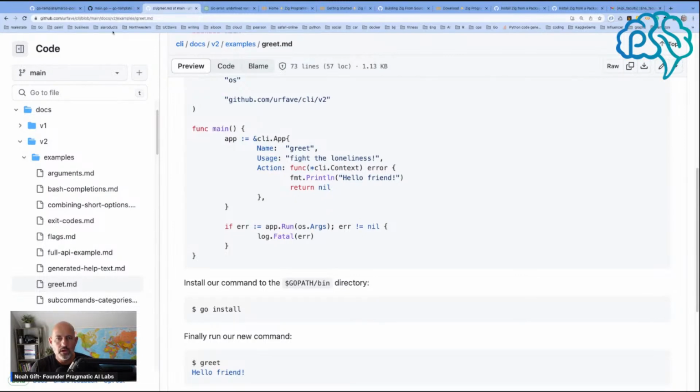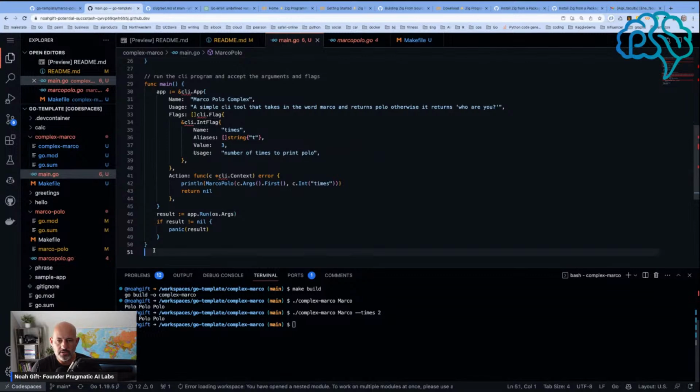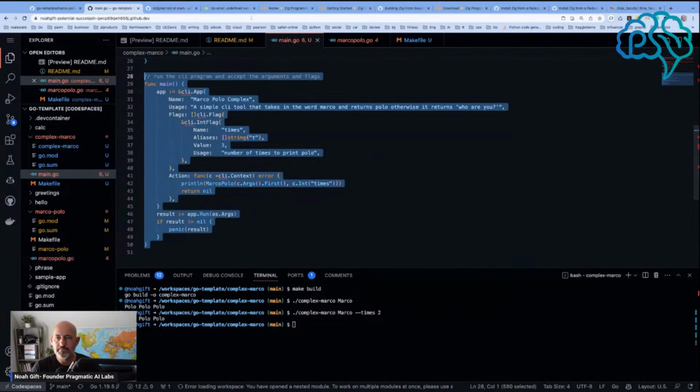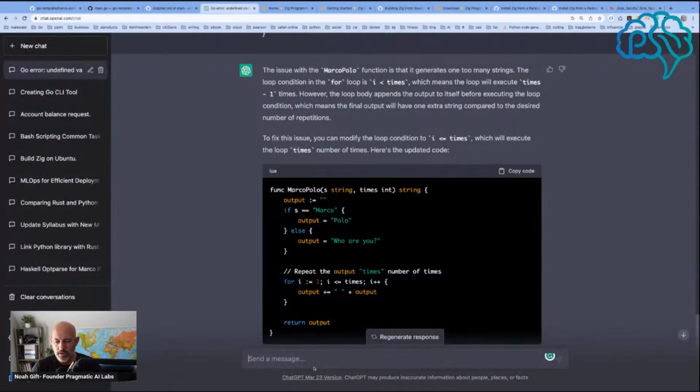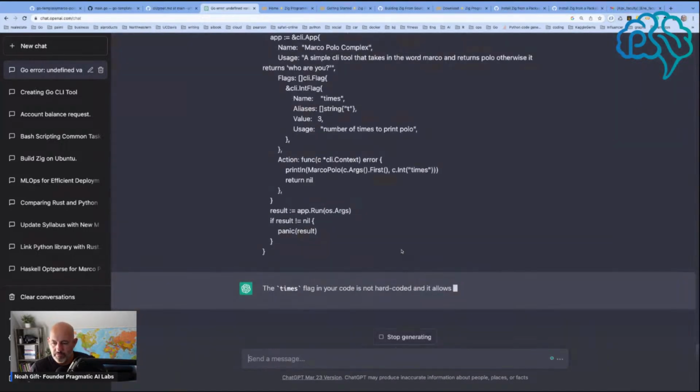Greeting. Yeah, I think that this logic down here is now screwed up. So let's fix this, and let's just say, why is the command line option hard coded and not letting me change the times? That's the real issue.